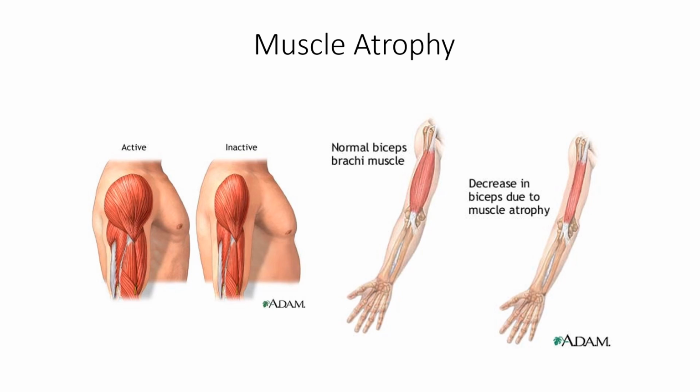Interesting to note that when people spend a considerable amount of time in outer space, they have to do exercises that keep their muscles toned. Otherwise, when they come back to Earth, their muscles have atrophied to the point that they can no longer support their body's weight. Imagine that, coming back to Earth weaker than when you left.